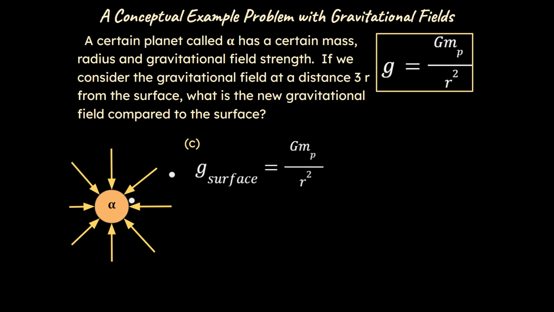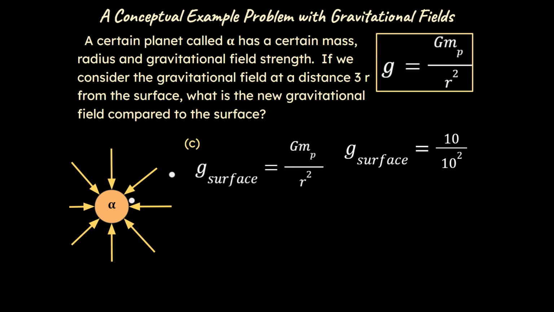So what we can do is rewrite our equation, but we're also going to compare two different scenarios. We're going to compare at the surface and with an additional 3r distance away. When you do a relative comparison, you can ignore constants because we're just going to compare the two answers. The constants will be the same in both cases, so they become irrelevant. And I like to use base 10, meaning for any of the numbers we're working with, I would use 10 for the mass of the planet and 10 for the radius.